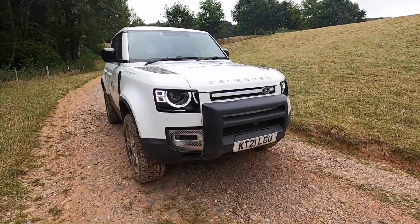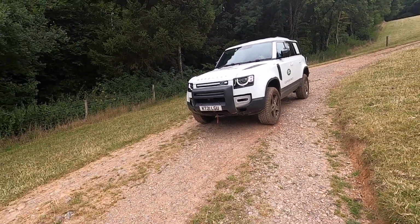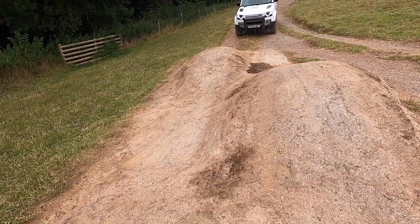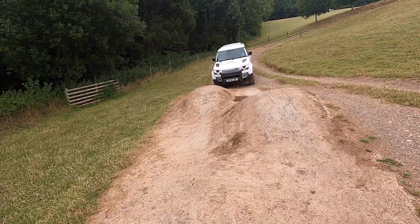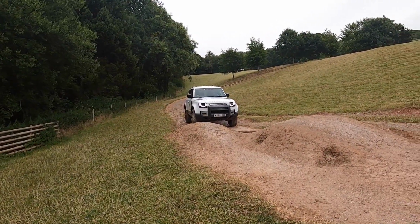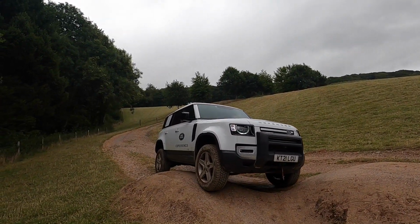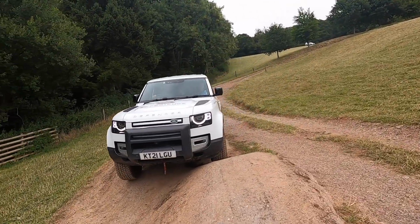Right, well, we've come out of the forest now, and it's still in one piece. Looking a little bit muddier. He's got on really well, to be fair. And now we are going on this big ugly thing called the elephant's footprint, I think he said. I don't know which side I want to be on really. I don't suppose it matters too much, but it's another big obstacle. We've got to try and take some pictures as well as take some video. Probably on the wrong side. Not to worry. Very slow.